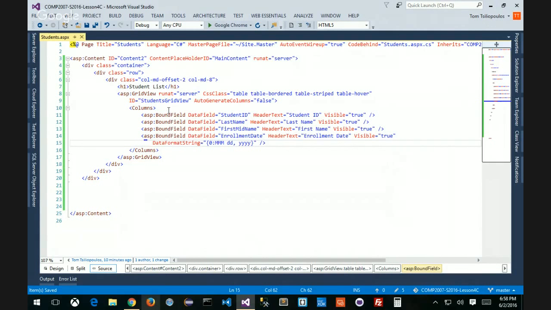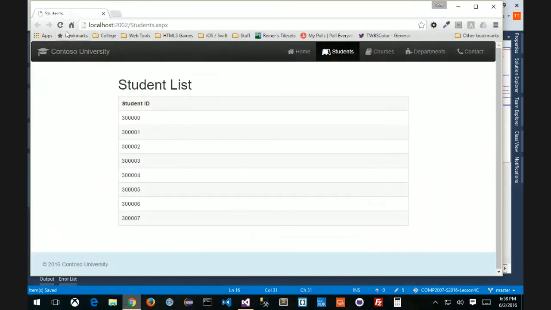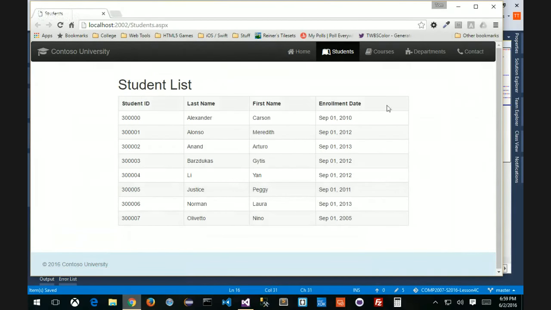All right, so right now we've got our student ID, our last name, our first mid name, and our enrollment date. They have to all match. If these don't match, it won't work. All right, let's save this thing, and let's see what we got now. So we're going to go back to our website, and let's refresh. And you can see now that all the fields are coming up, and they look much nicer than before. You can actually see the names, they're separated, they're formatted nicely, they have a nice header. You can actually change the header CSS as well for each of these things, and so on. Cool, I like it. Next.